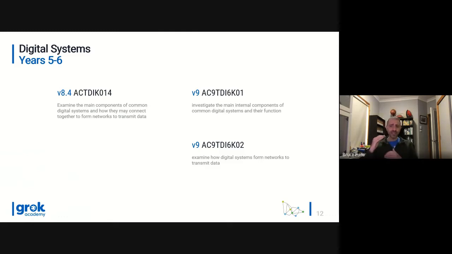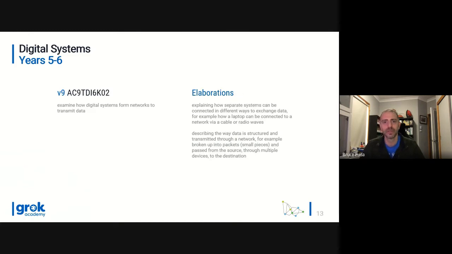So that separation now, you can see there's no new content there, even though there are now 2 content descriptions, but the separation makes it really clear where the line is between understanding components and function and what we want students to understand about networks. And this really jumps out in the elaborations.